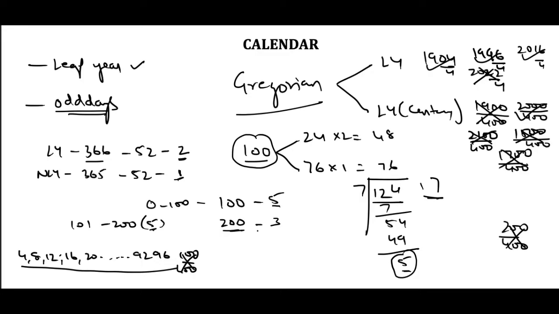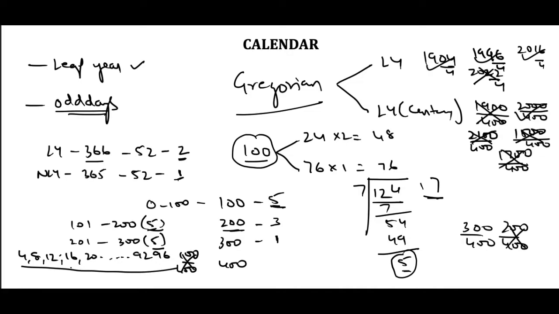Now if we take a journey from 201 to 300, again 300 is not divisible by 400, that means again the same trend: from 201 to 300 we have 5 odd days, because the century year 300 was not a leap year. But if someone says the first 300 years will have 5 plus 5 plus 5, that makes 15, that means 2 weeks, 7 twos are 14, and 1 odd day. That means the first 300 years of the calendar will have 1 odd day.